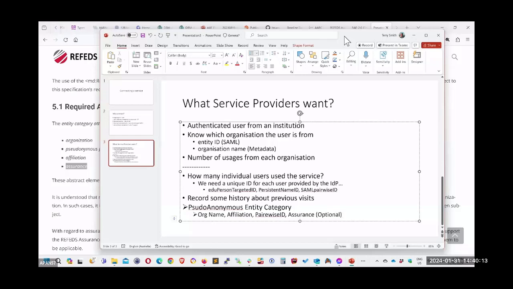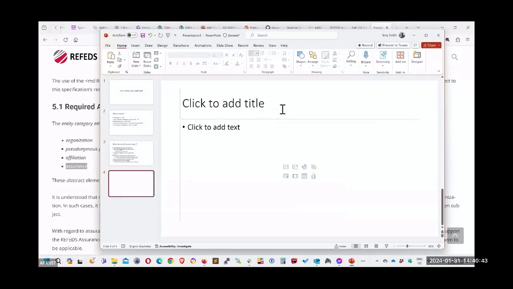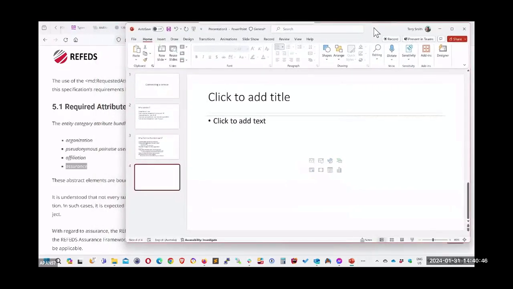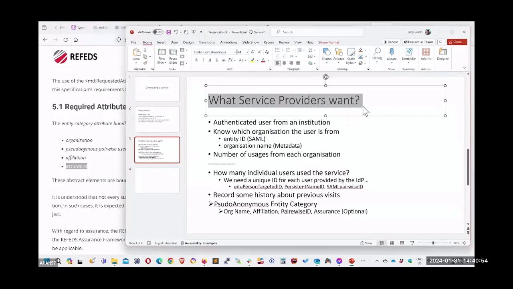So the service provider will be happy if they want to collect this information and start using it and protecting their content with an assured user account, then pseudo-anonymous is the way to go forward. If they only want to know that the person's a student and a technical name for their organization, then anonymous is the way to go. An extreme use of this is that you really need to know it's the same person logging in every time. So you do pairwise and you do multi-factor authentication, but you don't care who the person is. That's an extreme. That's a research case.